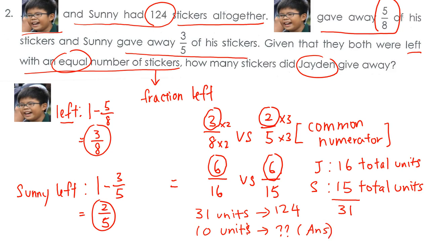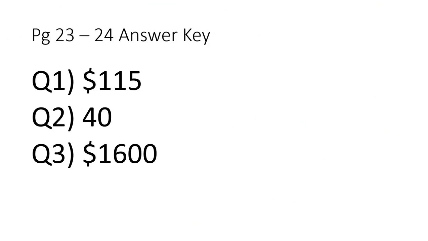So this method is called the common numerator. You make both numerators the same because after all they have an equal number. With that, I will leave you with the answer key. Questions 1 to 3 all use the same method, the common numerator. Of course, go ahead with the model method if you would prefer that. For the adventurous ones, I leave you with question number 4, which is optional. That is the answer for question number 4. So I will see you back in class.